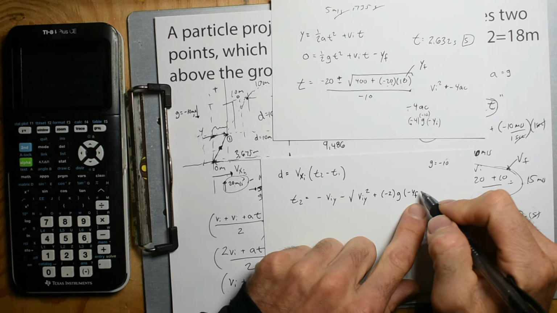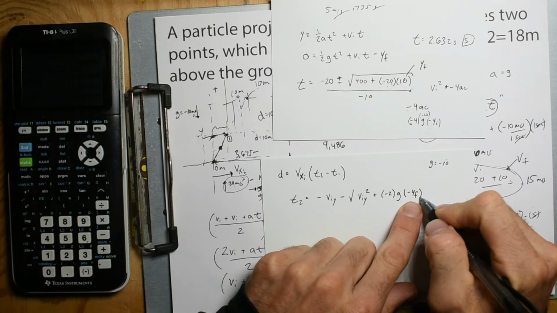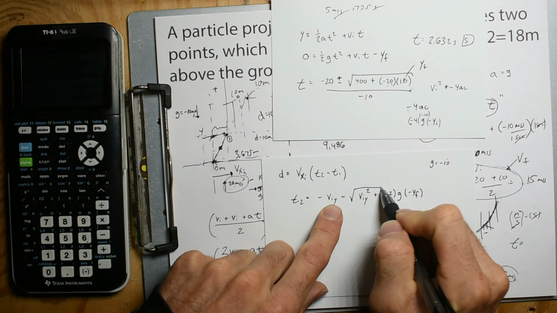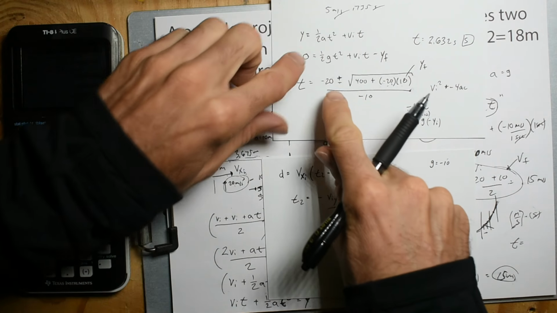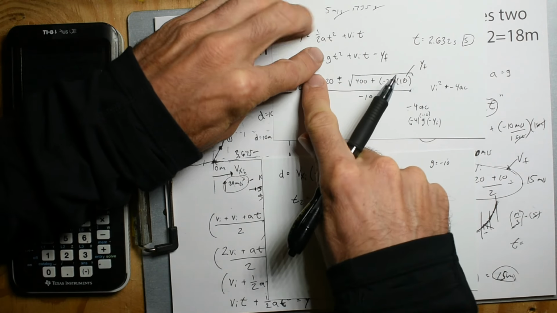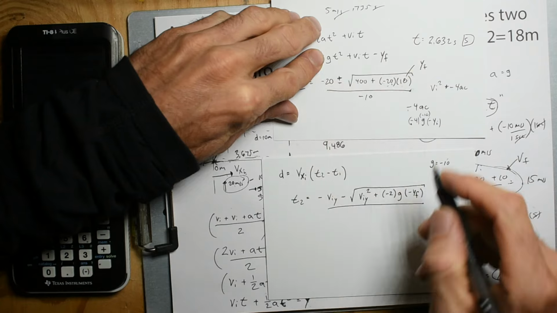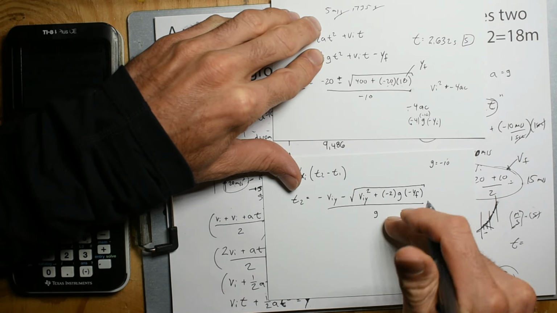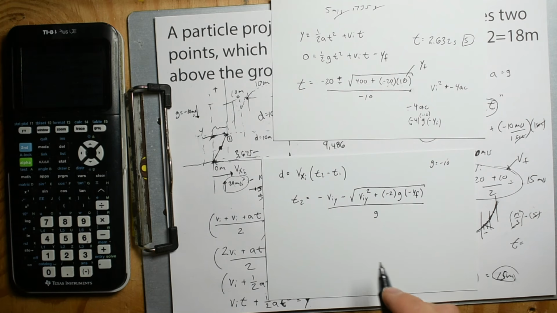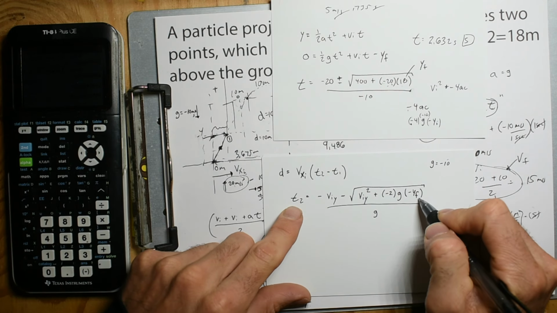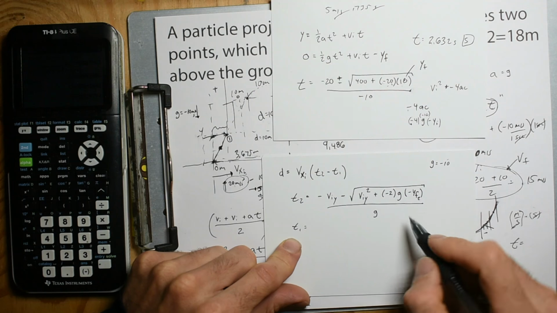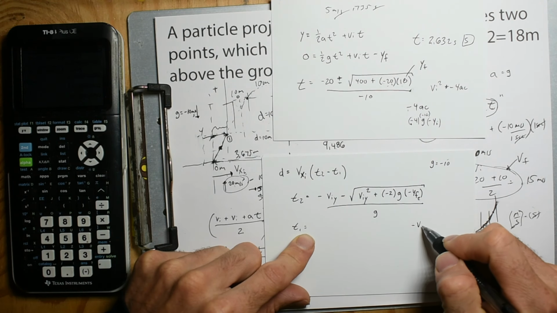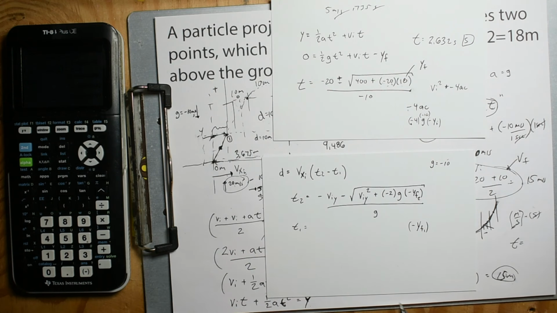Okay, this feels brutal for me, but no, we're getting it. We're just doing the quadratic, divided by 2a. A is 1/2, so 2 times 1/2 is just 1, and then g. So we have g down here. It's going to be a negative 10, but that's what that looks like. And this is t final 2. T1 is going to be the same, but we're going to have a negative y final 1 at point 1.